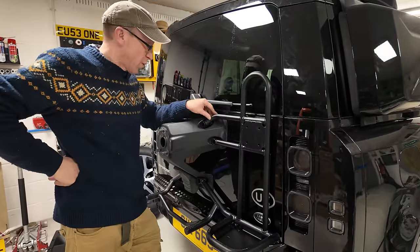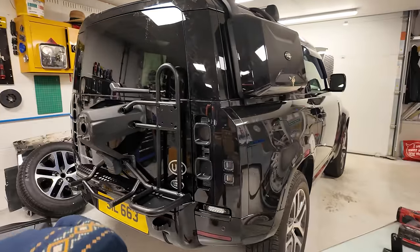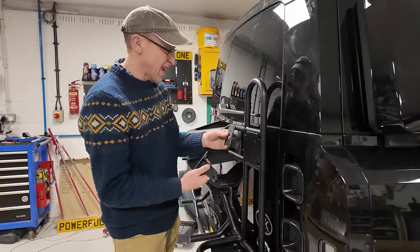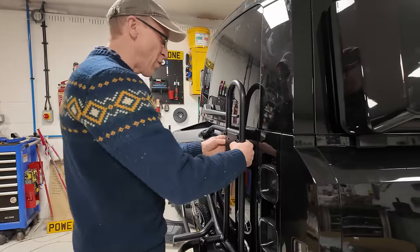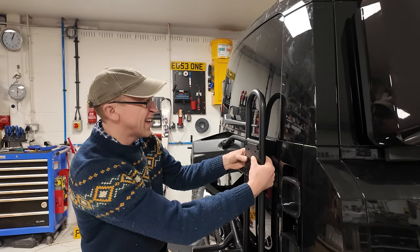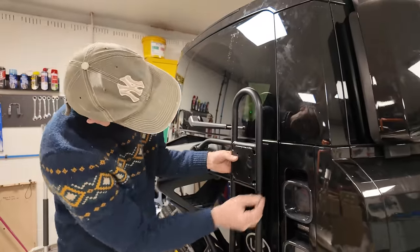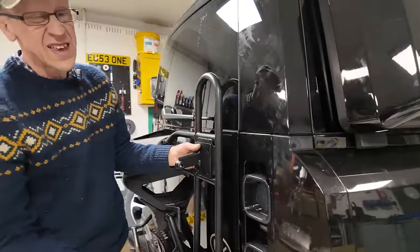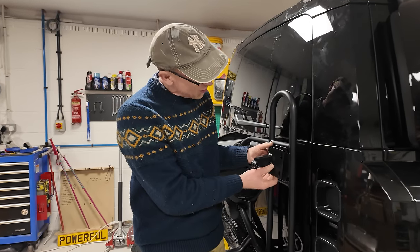Right, okay, so what have we got to do next? Oh, we've got all sorts of bits to finish off. So now this bit is a jack support and it goes on here. And we've got to get this plate in. It's not impossible, but it might be easier to do it before you put it on. That goes there, and then we've got the M6x20s. Oh, it's a bit of a kerfuffle. If you've got fat fingers, you're going to struggle. Right, and then can you pass me these? Now, do we put any washers on those? Oh, let's check. So this plate is going to go on like this.